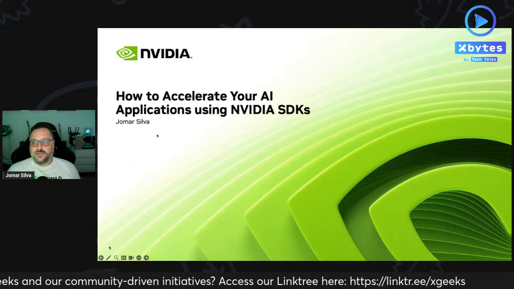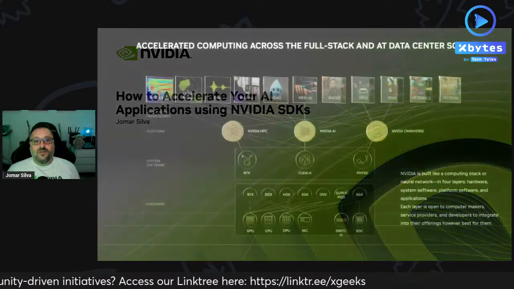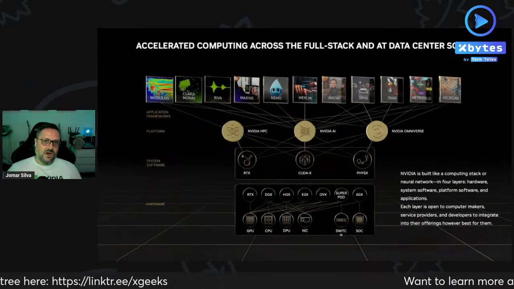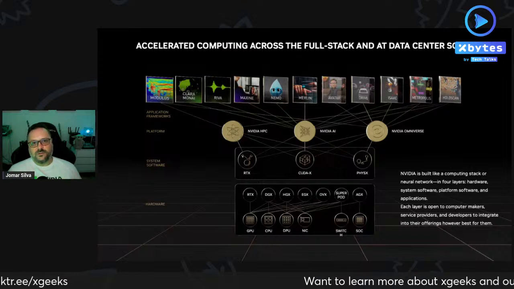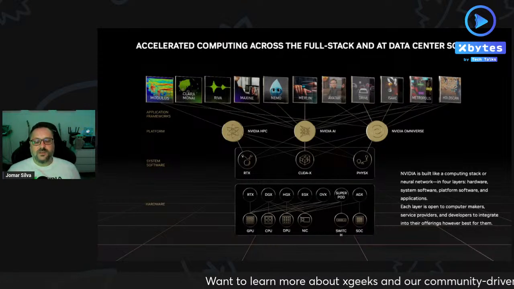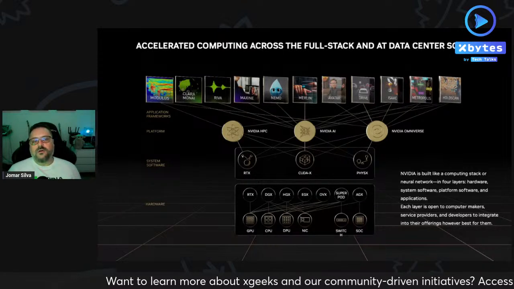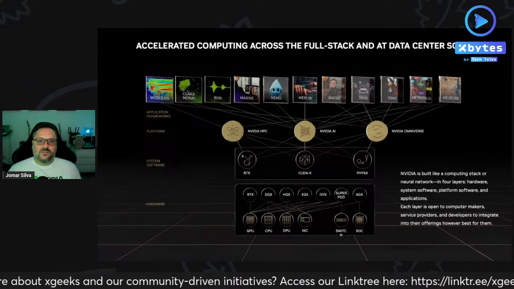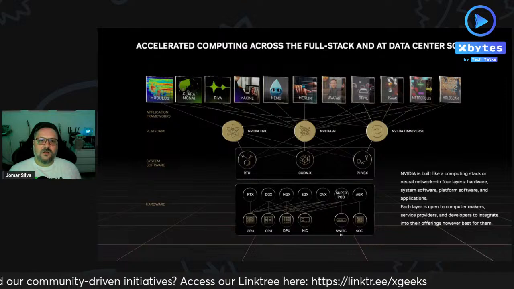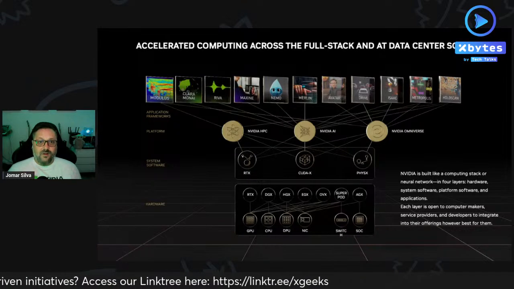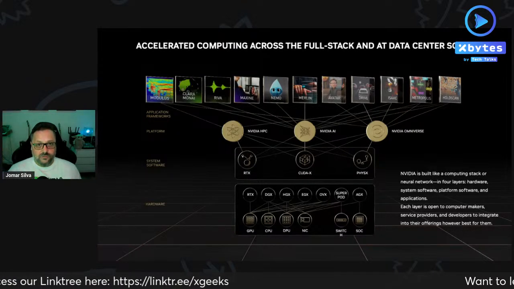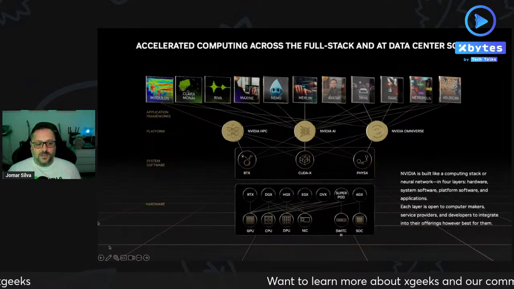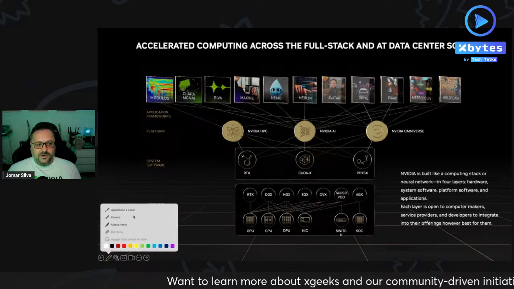So let's start talking about how NVIDIA works. Usually everyone knows NVIDIA because of our hardware, the GPUs, the CPUs, and the other hardware we produce. But the way we have worked for more than 15 years is that we really listen to the needs of our customers. And based on the needs of our customers, we develop a full stack for them to produce what they want. I'm going to use Merlin as one example. It's one SDK that is here on the list.